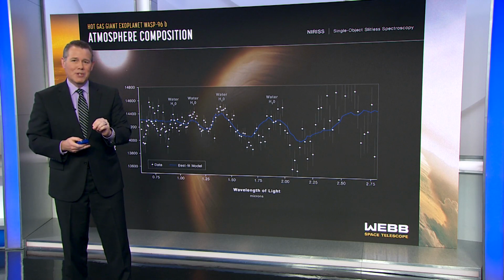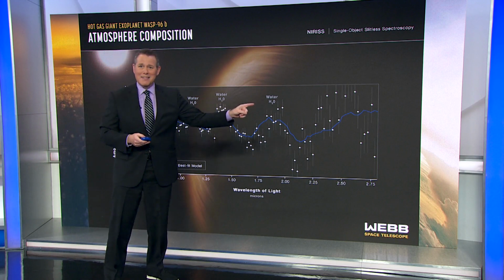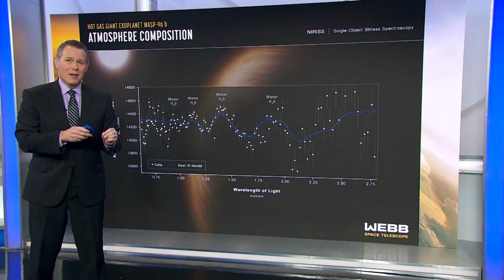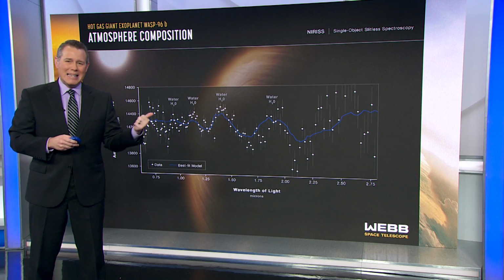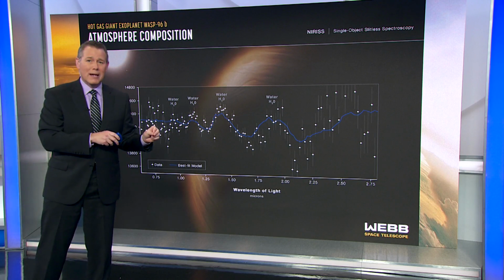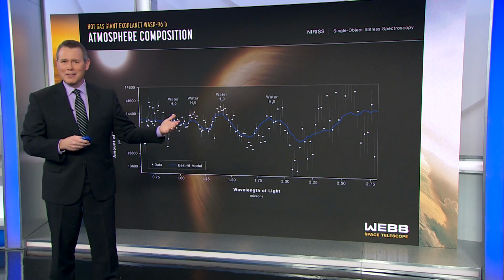That reveals its composition. The spectrum reveals the presence of water vapor in the planet's atmosphere. The spikes in the spectrum are where steam absorbs infrared light. Not only does it show that it's there, but it also reveals how much water vapor is there. The surprising thing is these readings don't quite match the computer models of a completely cloud-free atmosphere, meaning there are some clouds in the sky of WASP 96b, it needs a better name, as well as some haze.